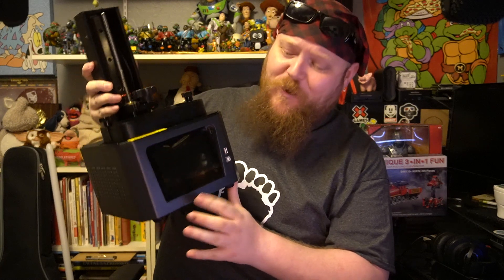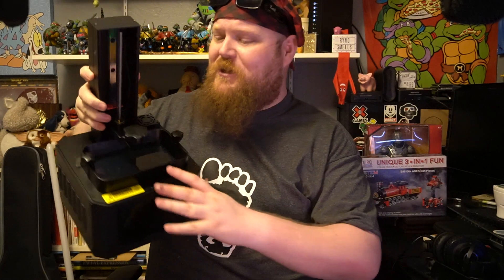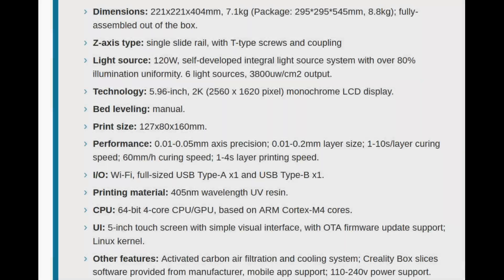Stuffed inside the top section was the printing plate — I'm going to have to clean that off because apparently they glued them in. Here is the actual Hallet One. It has a screen for input and selections, and up here is the screen that shines light onto the base plate, hardens the resin, and makes your prints. It has an adjustable arm that goes up and down. I'm going to do a quick time-lapse of the setup.